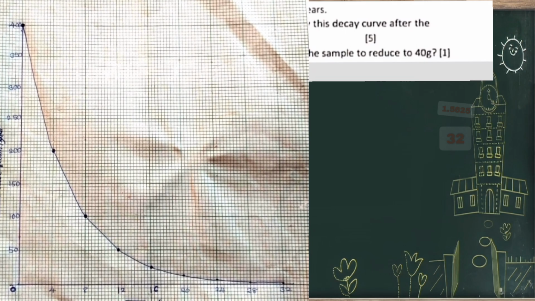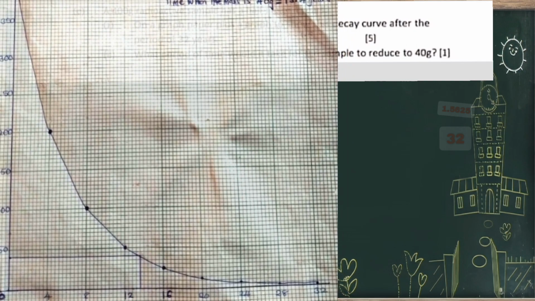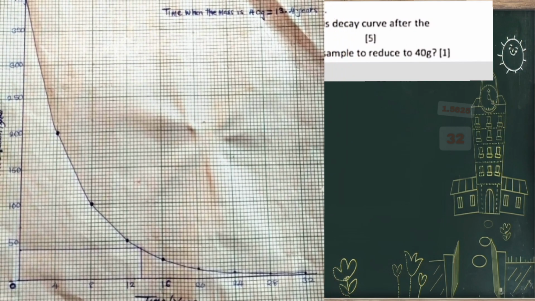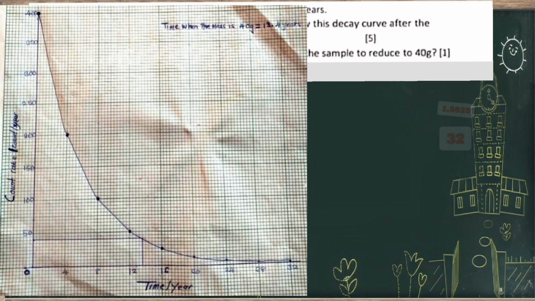So, what I'm going to do here, I'm going to do like this. So, where 40 is, it is on this point here. So I'm just going to draw a line touching a curve. So once it touches a curve, I need to drop it down to the time. So I'm going to find that it is going to be somewhere like 12 point something there. So let me also do like this, okay?